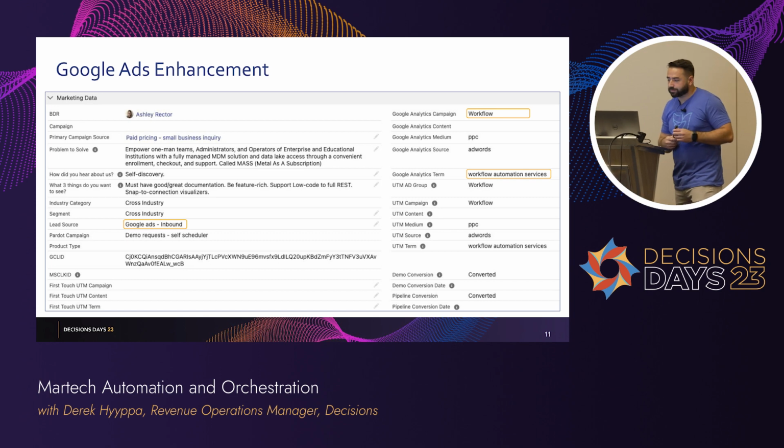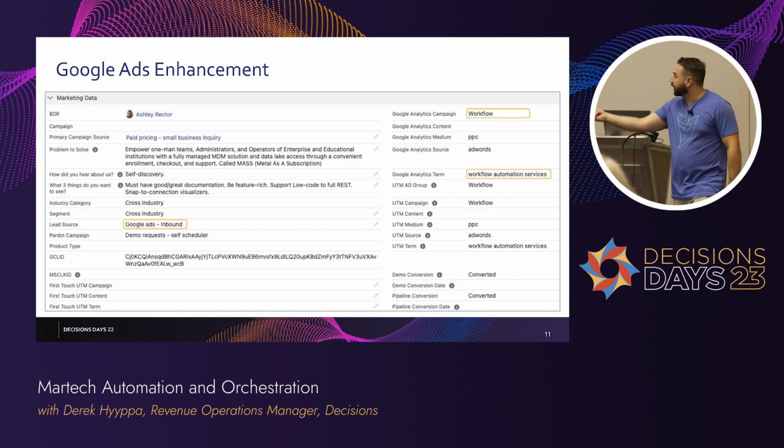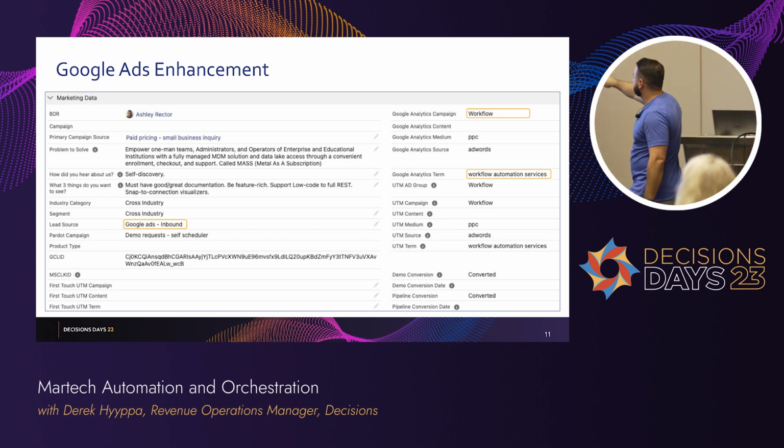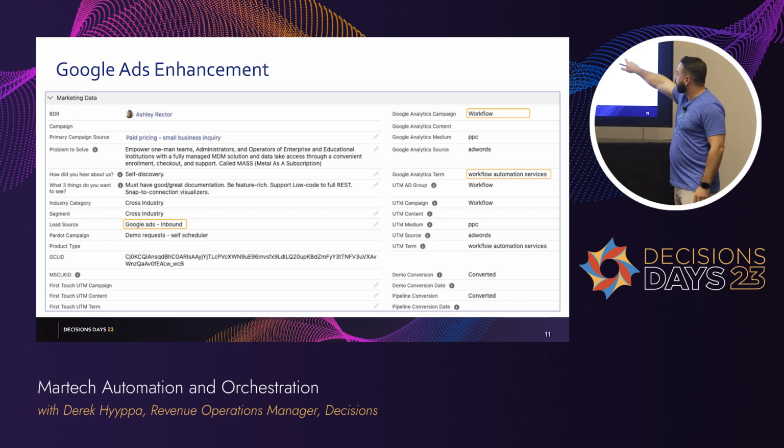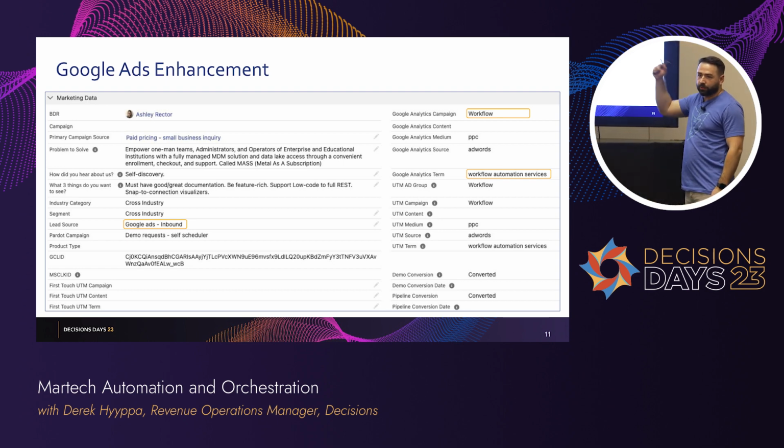So a couple of examples. This information on the right-hand side, this Google information, these are the campaigns that we pay Google for. When you actually come and type into Google a specific term, it will display one of our ads. Once you click it, there's a campaign associated. AdWords is Google, and then that's the term. That's how we capture it.